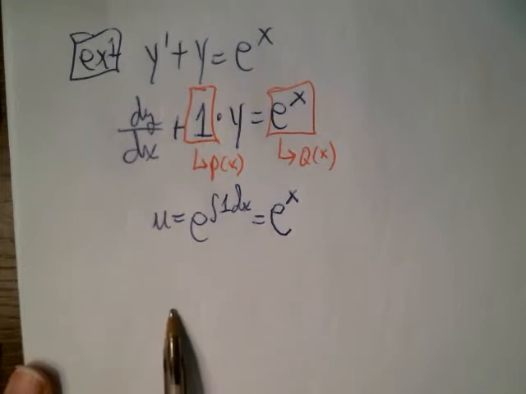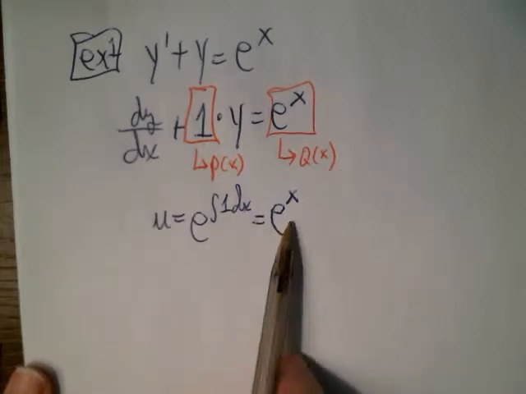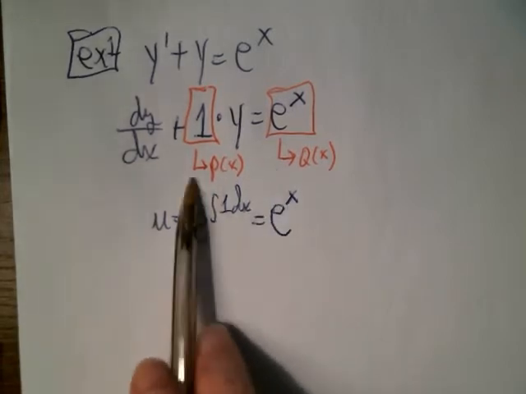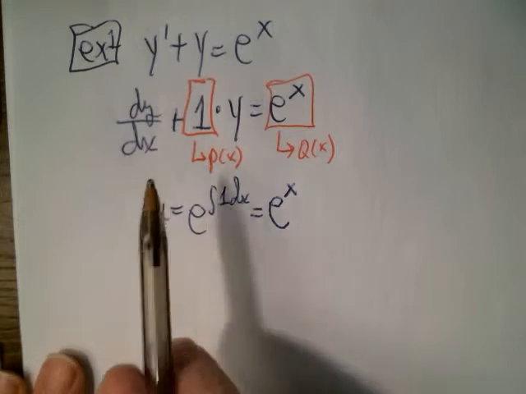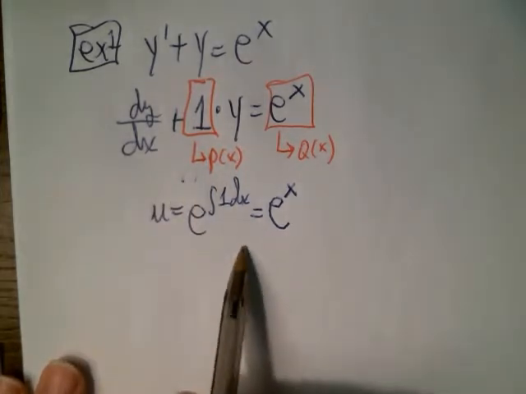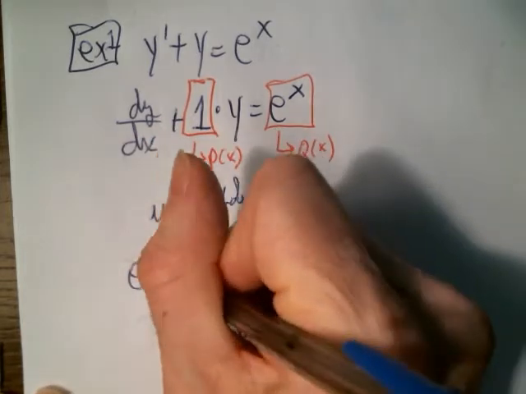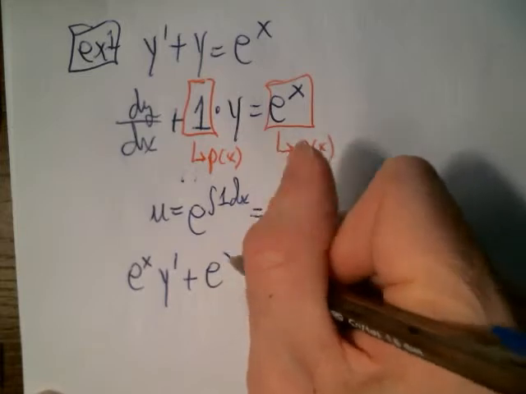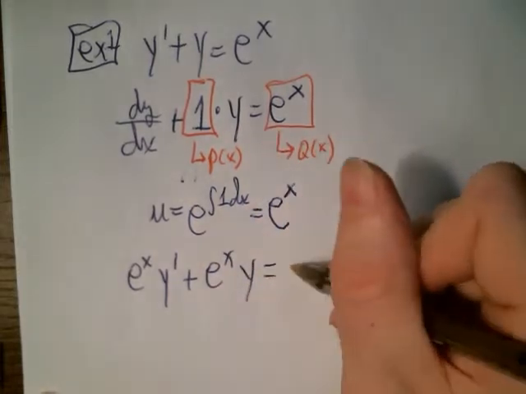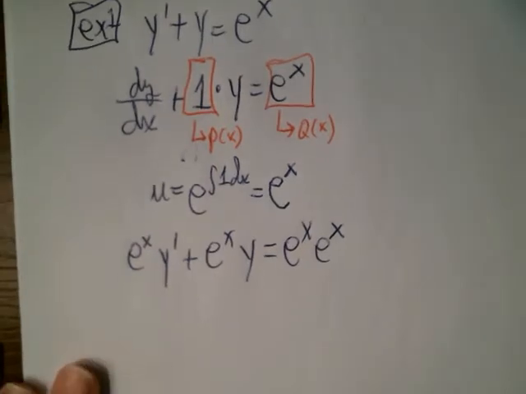So form this, then secondly, you're going to multiply through the original equation by e to the x, once it's in standard form. Sometimes the original equation is not in standard form, and you need to be in standard form to do this. So multiply through by e to the x. I'll have e to the x, just for the sake of sanity, I'll write y prime, and then plus e to the x times y. And on the right-hand side, I'll have e to the x times e to the x.